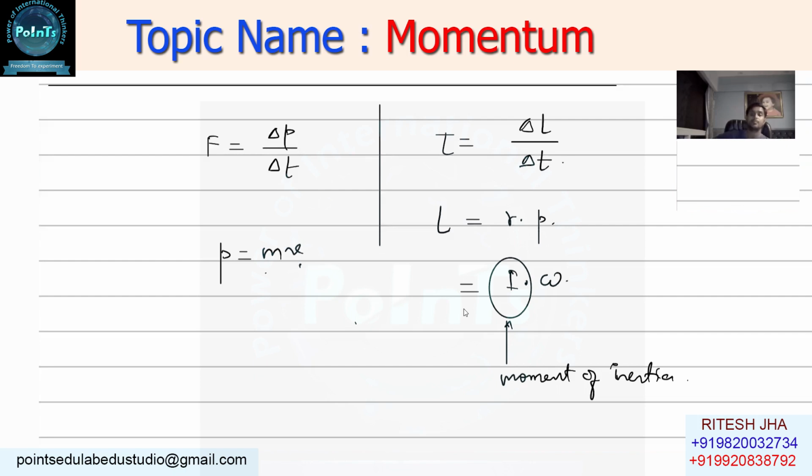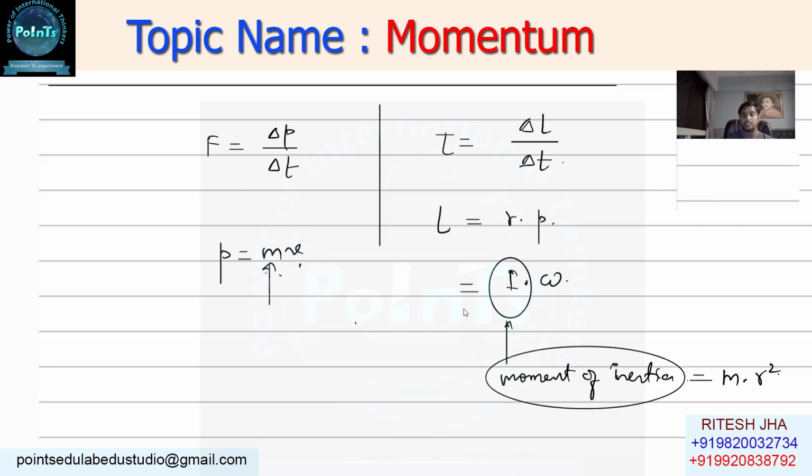Yeah, that sounds good. So this moment of inertia is a different concept which you need to understand. What exactly is the moment of inertia? It is not simply the mass. To determine the moment of inertia, there is a formula: mass times r square, and different shapes have different moments of inertia.